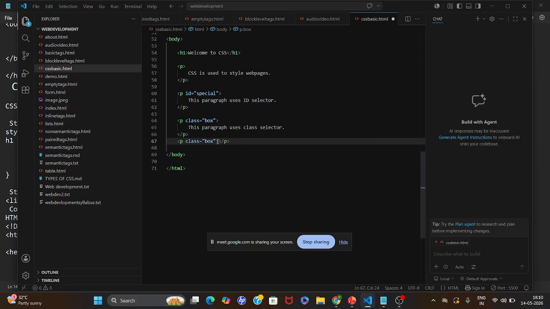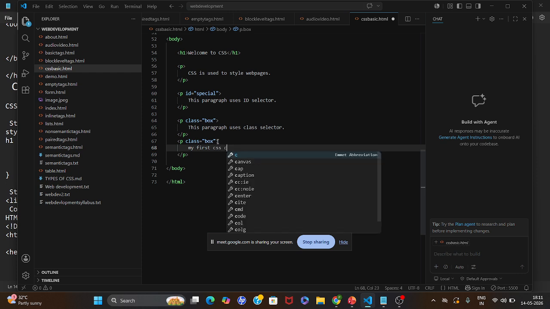So here I am going to give my first CSS code. So this is the paragraph I have mentioned, right?